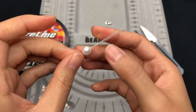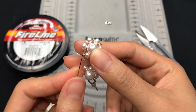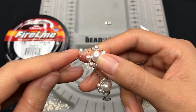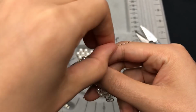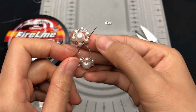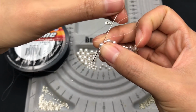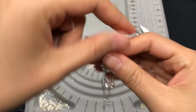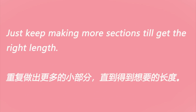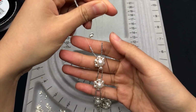Hold 2 needles together to place an 8mm pearl. Put it in the center of the loop. Take each needle to go through all the beads on each side, including the 4mm pearl on the top. We've got 2 sections now. Then just keep making more sections to get the right length. It's in a good length for me now, with 8 silver tubes on each side at the end.